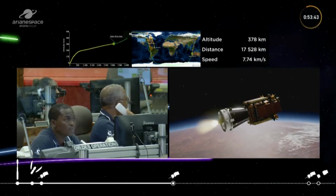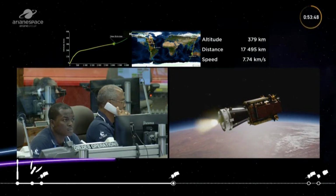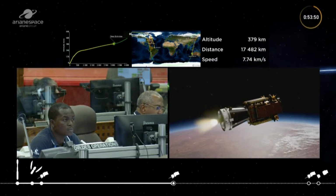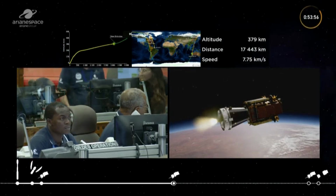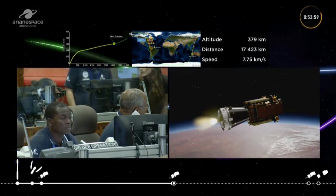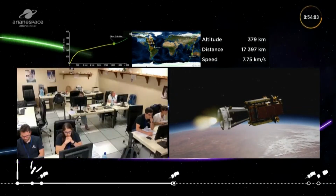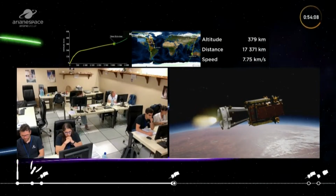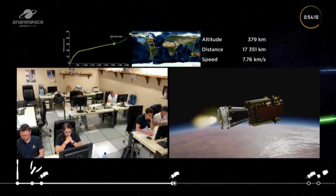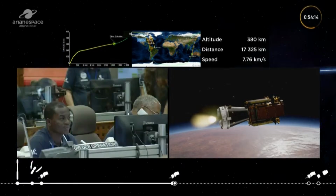That we have switched the engine on, and that's really important. It's an important moment. And why are we switching it on now, though? We are switching it on now because we are in visibility, in contact with the station of New Norcia, the ground tracking station. So we were in a position to check that everything was fine on board based on the data that this team is analyzing currently, the real-time monitoring team. And indeed, as everything was fine, we also fired the upper stage for the second time.